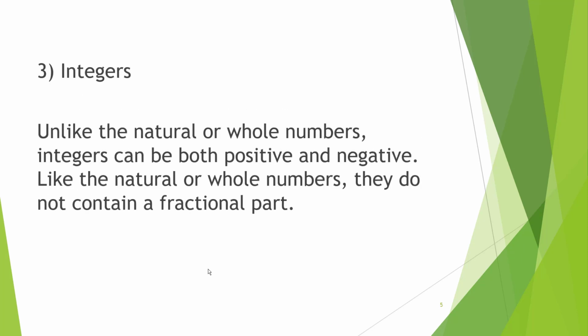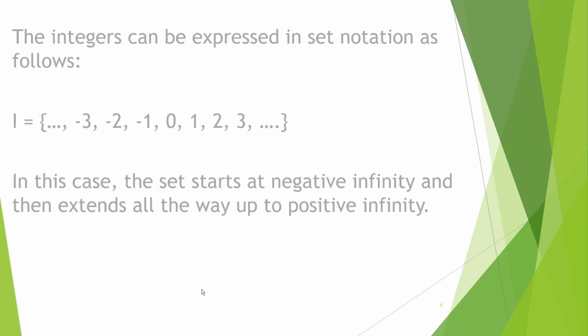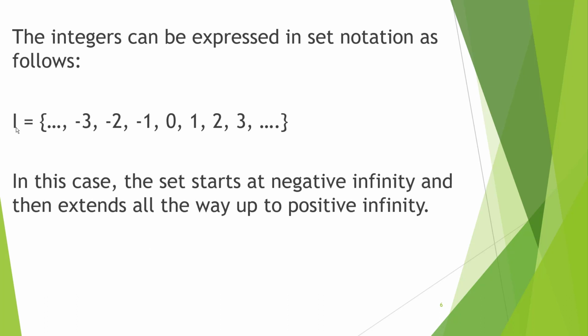The integers, which we use on a very regular basis, for the first time include negative numbers. Okay, so you notice with the naturals and the whole numbers, there were no negative numbers, but now that's going to change. Like the natural or whole numbers, there are no fractional parts, but we do allow now for negative numbers. And you can see from the set, they start now at negative infinity, they work their way up to zero, and then they continue up into the positive numbers, and they continue going on up to positive infinity.